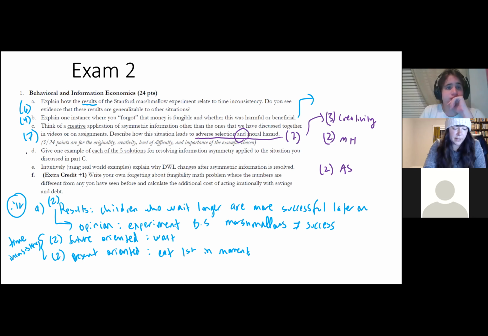D was worth 5 points, 1 per example. And hopefully you understand in my comments if I felt like you didn't distinguish well between regulation and screening, for example, or statistical discrimination is generalizing about a group based on averages for the group and not the individual. So a lot of people said statistical discrimination would be looking at this person's health records and charging them a different premium, but that is not statistical discrimination. That's more like screening because it's about the specific individual. Statistical discrimination is always looking at the average health problems for people in that age group and charging them a different rate. It's not based on the individual.